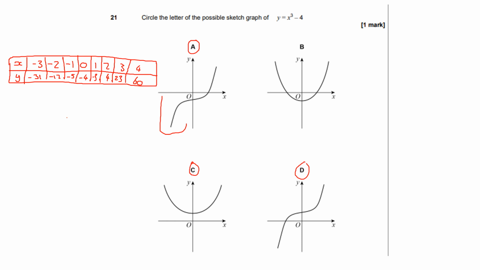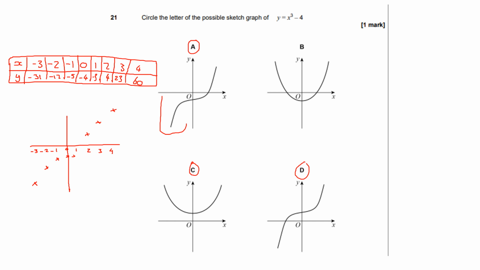So if we've got a little graph that we draw ourselves here, and we put as labels minus 3, minus 2, minus 1. It's obviously not to scale, it is just to illustrate 2, 3, 4. So we know that minus 3 is minus 31 around here, minus 2 is going to be minus 12 around here, minus 1 is going to be minus 5, 0 is going to be minus 4, 1 is minus 3, and 2 is where we start positive, 3 is where we go up, and 4 go further.